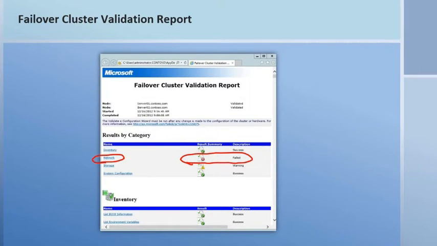Now, maybe the network went down. Maybe you had a power outage. Maybe your UPS went down for a couple seconds. It might be back up and running now and everything's fine, but you might want to know about this for future reference so that you can keep your eyes on certain parts of your equipment. If you never went in and saw this report, you may never have known this happened. You may not know you have a lurking problem in the background.